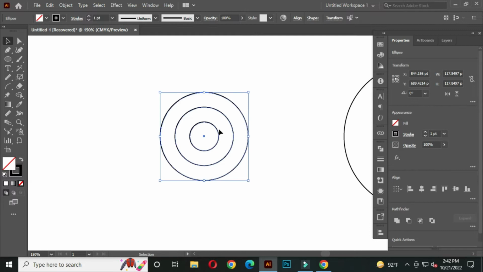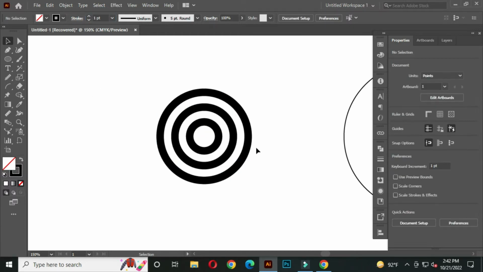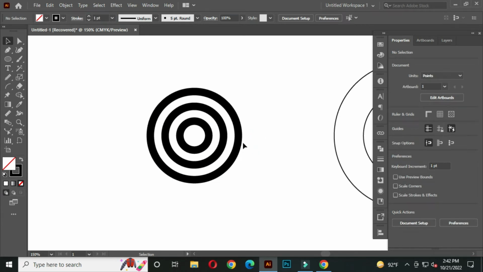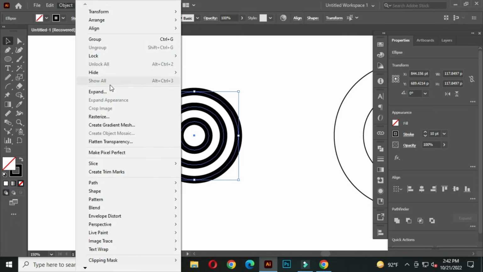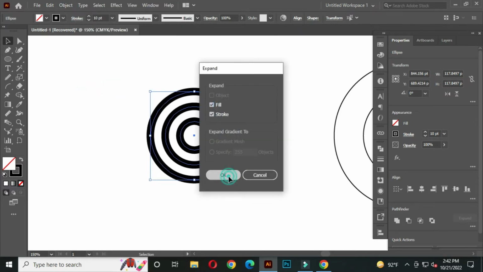Select all and go to the stroke. Take the stroke thickness around 10 pt. Perfect. After that, select all and go to the object, expand, and click OK.